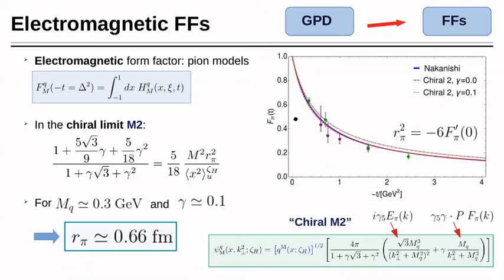Now I would like to show the chiral limit model result, which corresponds to this simple expression that accounts for both the dominant and the second most dominant amplitudes. Because we can obtain algebraic expressions for the GPD, we can also obtain algebraic expressions for the charge radius. And fixing the radius to produce the experimental one, we obtain the following curves. The brown curve corresponds to having this relative weight gamma equal to 0.1. The red curve corresponds to ignoring this term, or gamma equal to 0. And the Nakanishi result in blue.